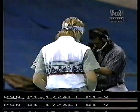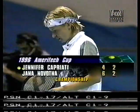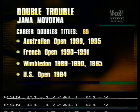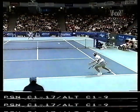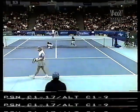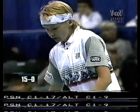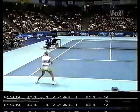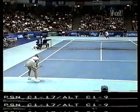So Novotna facing a break point at 30-40, wins three straight points to hold, and it's two all. Jana Novotna, of course, a terrific doubles player as well. She's currently number two in the world. She's got 69 career doubles titles, including a multiple of Grand Slam doubles titles. Each player with one break in the second set, on serve, two all.